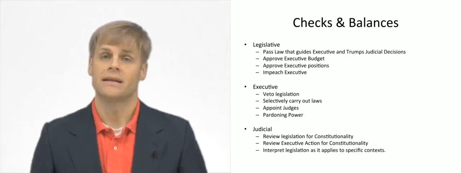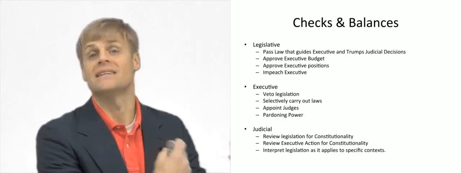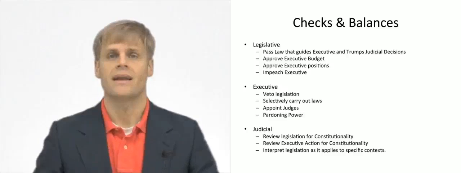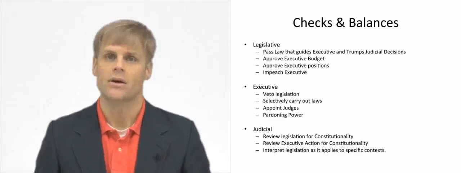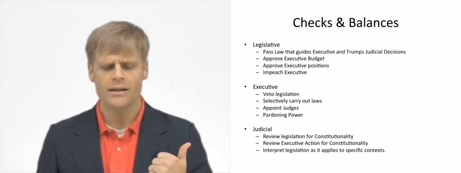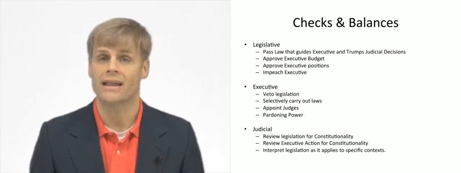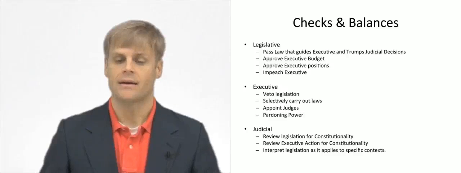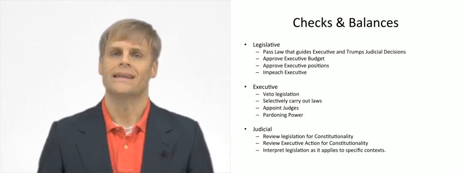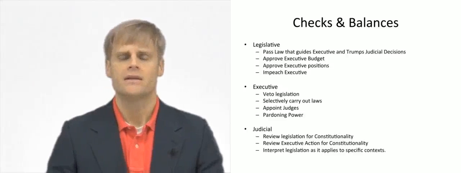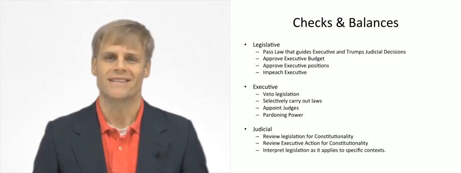The judiciary has the ability to review any actions taken by the executive branch in carrying out laws. They have the ability to deem any conduct a violation of the Constitution or contrary to the intent of the legislators in passing that law. The judiciary also has the ability to review any laws passed by Congress for constitutionality — if the law as applied violates constitutional rights, the court can limit that application to make sure it fits within constitutional boundaries. In this way, each branch has some check or balance over the others, and this is a general synopsis of our checks and balances system.